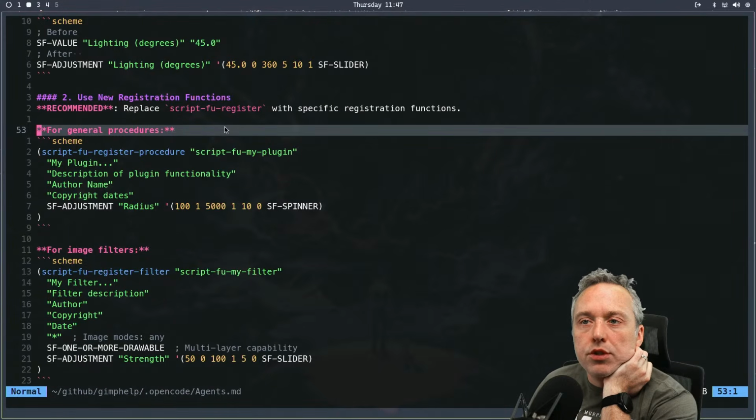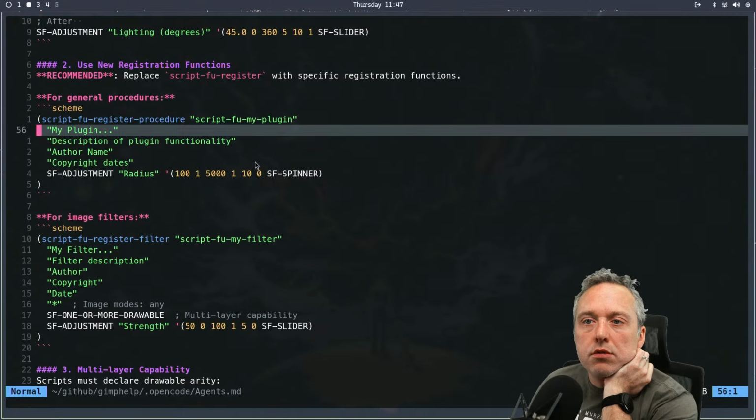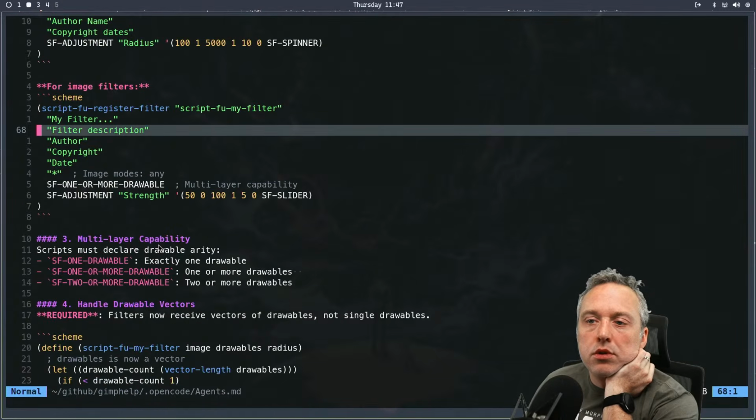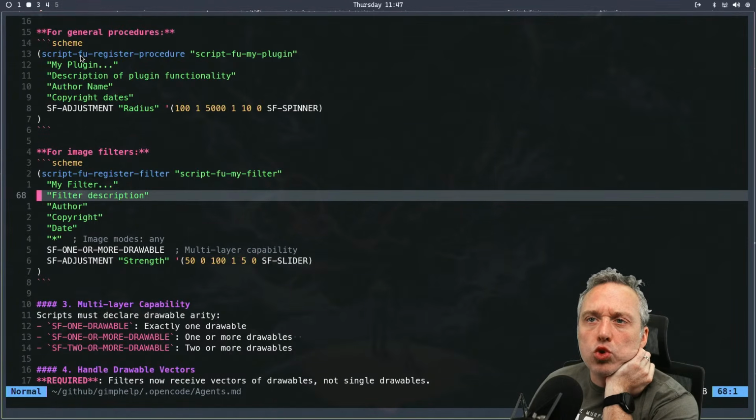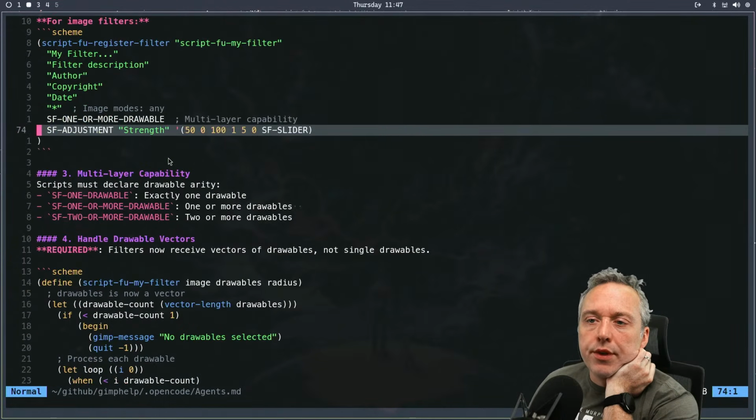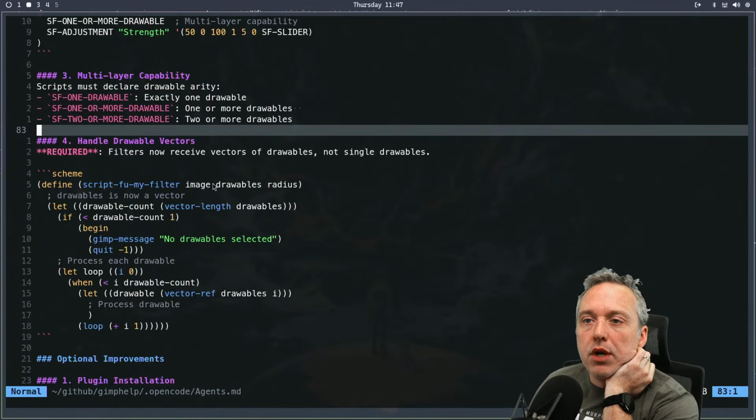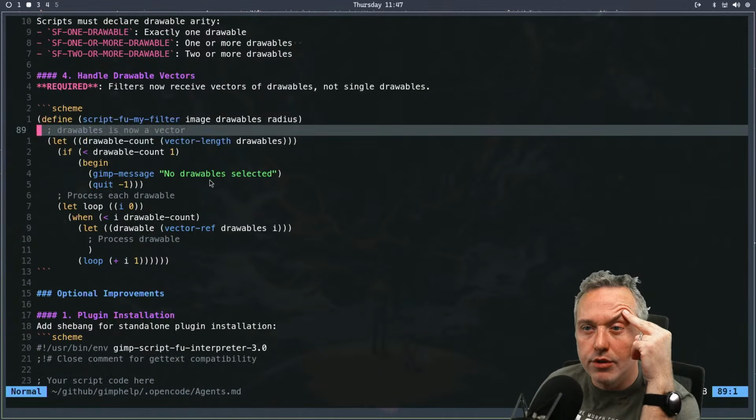We're feeding it new registration functions. So the whole script-foo-register procedure is now script-foo-register-filters, where it used to just be script-foo-register. So that was changed. Multi-layer compatibility, handle draw vectors.